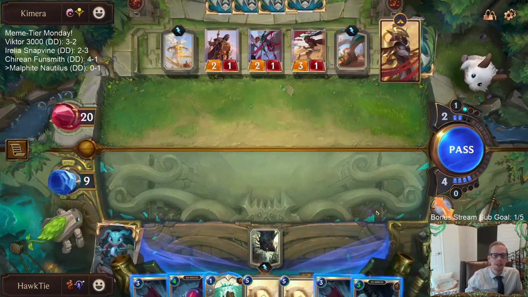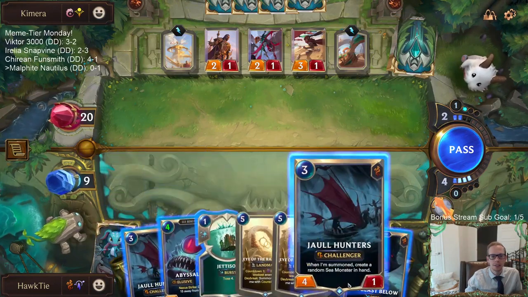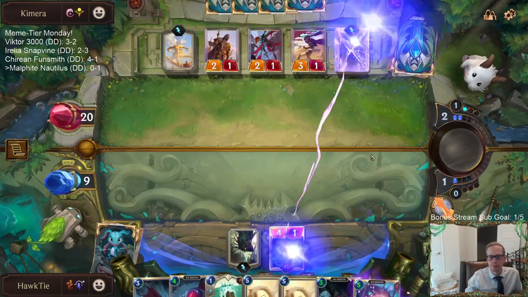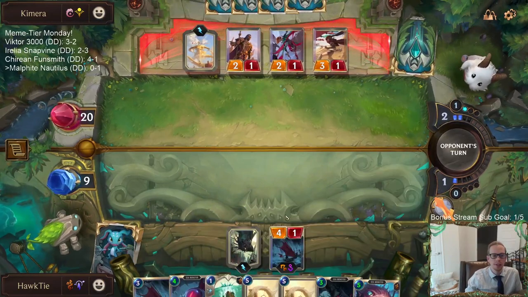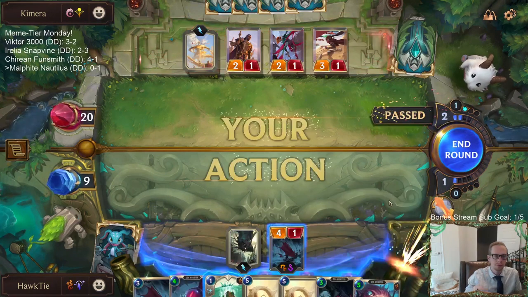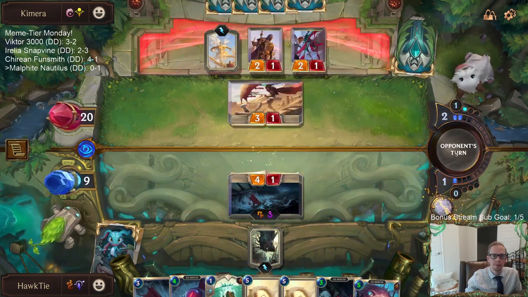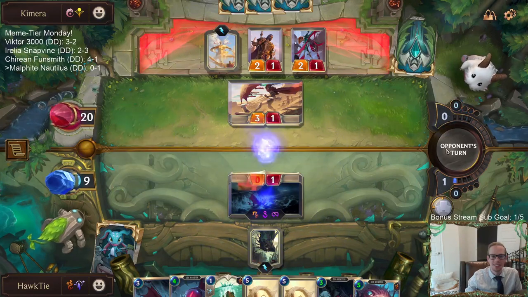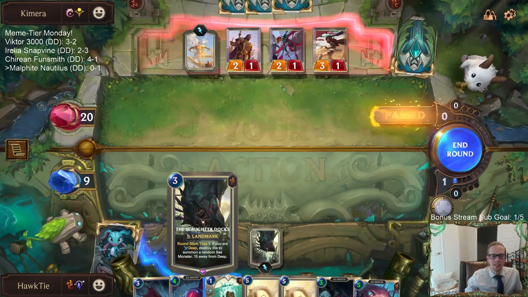Rockhopper? Really? We're playing Rockhoppers now? I was really hoping for the one mana sea monster. Yeah, there's the two mana sea monster, but it would cost one because of Lure of the Depths. So I was certainly hoping for that. Sure, man. Why not?